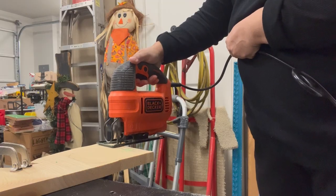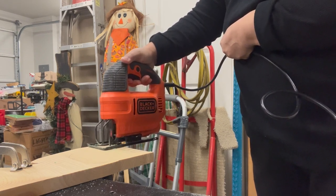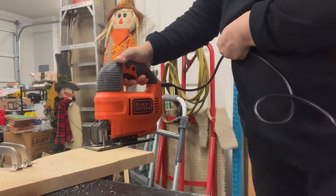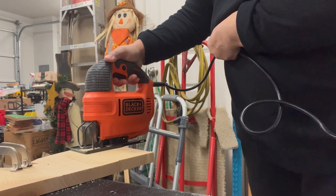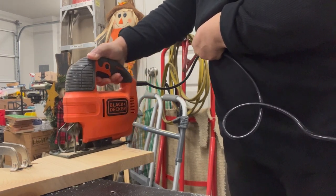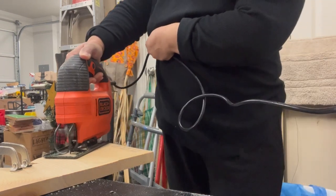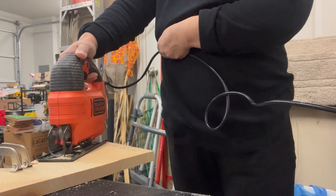Here I am using power tools in my 'wood workshop' — it's not really a wood workshop, it's the garage. I'm using my jigsaw to cut out the shape for the next project, and I feel like I'm getting better with the jigsaw, but it does take a little patience and practice.